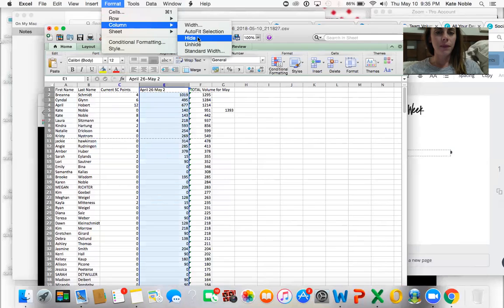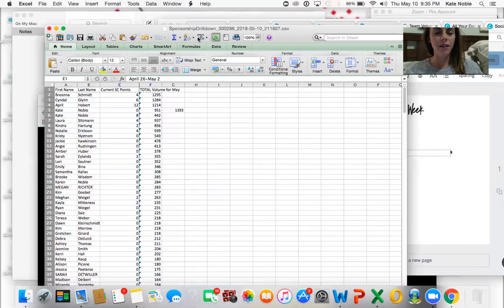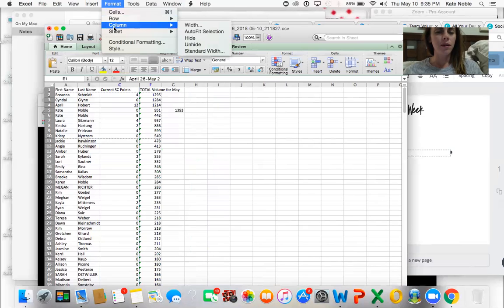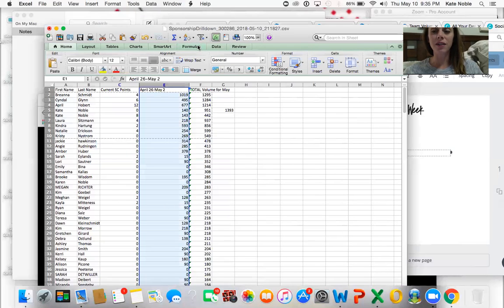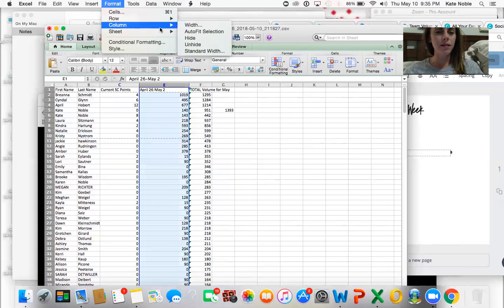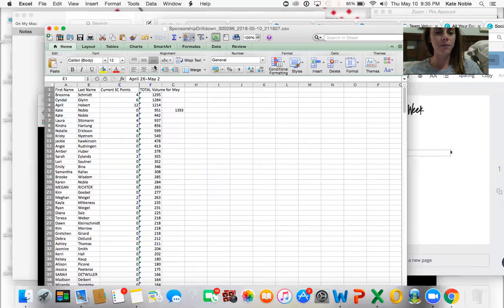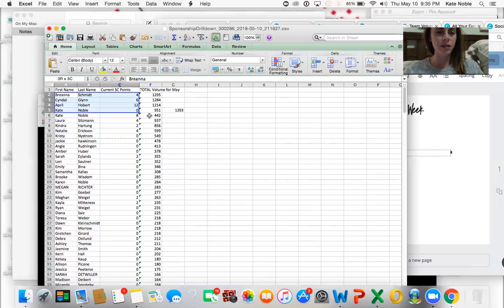column hide. Okay, and the unhide was up there too. So I just want to see how this works. Looks like if you just click right there, you can then unhide it. So if you needed to check something, you could do that. But let's hide that column. Okay, so then that way, when you copy and paste, it has everything that you need. So you'll just go like so.